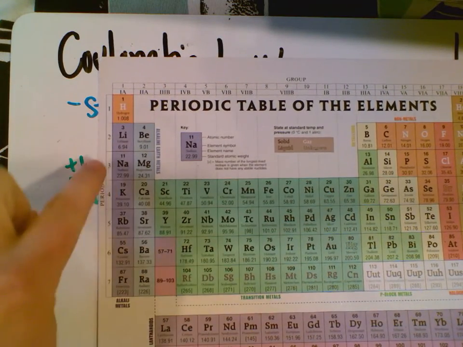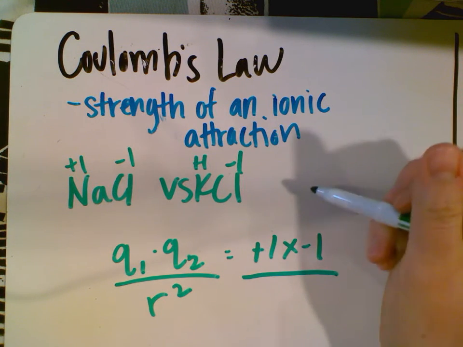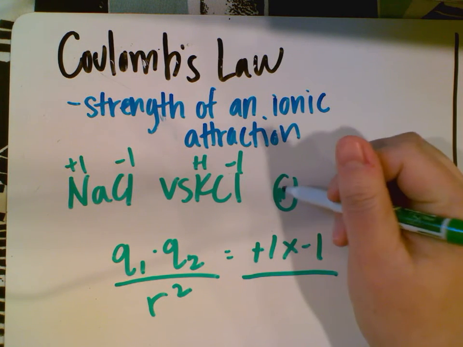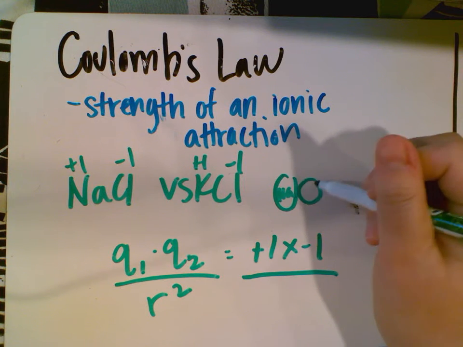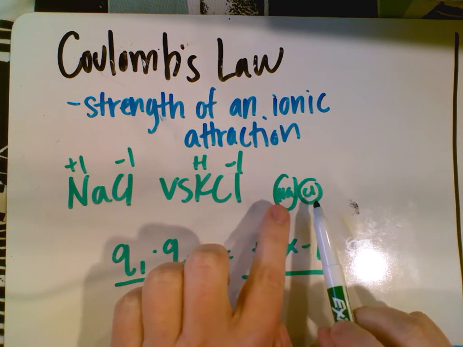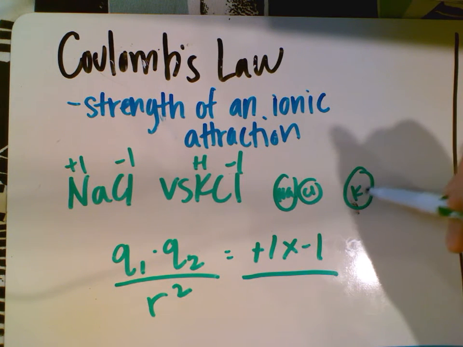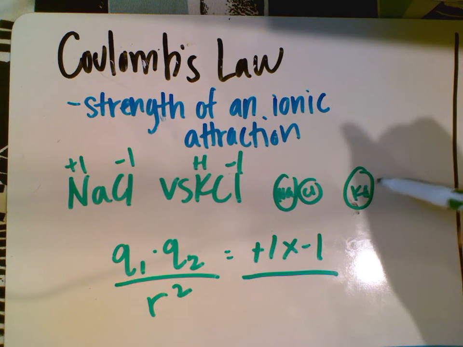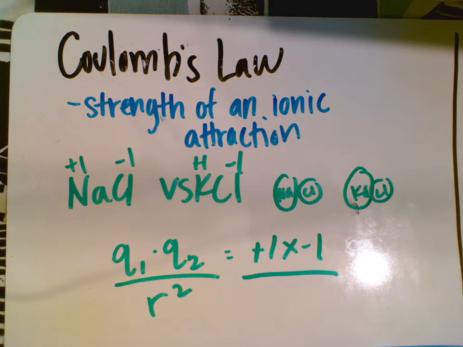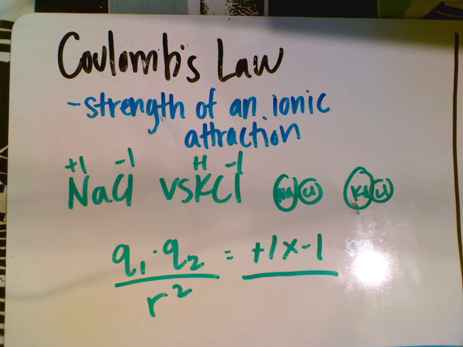So Na has a smaller size here, which means that if we think about an Na to Cl bond, the distance between the two nuclei is going to be smaller than if I would do the same, get a teeny tiny ruler, and do the same thing for KCl. Because K has a bigger radius, the distance between here is a little bit bigger. And the bigger the distance between things, the less strongly they're attracted to each other.